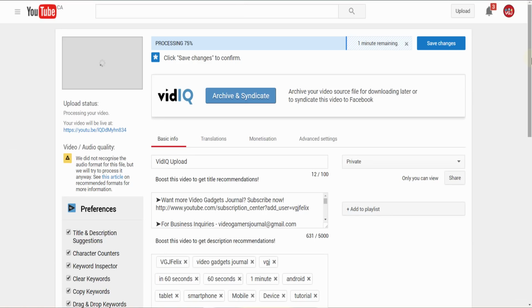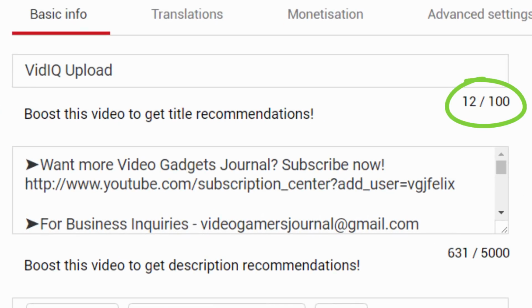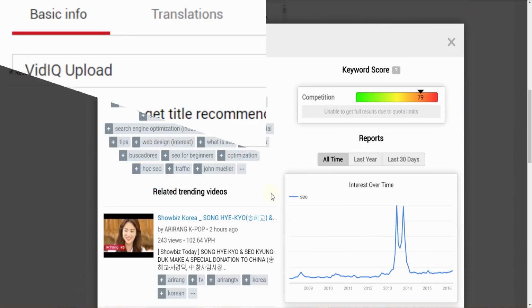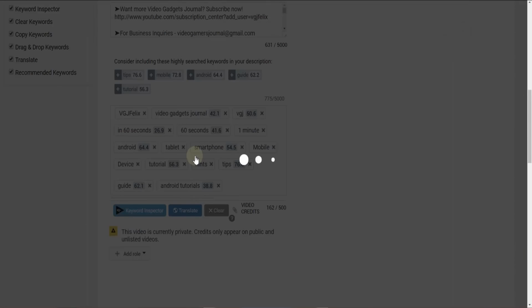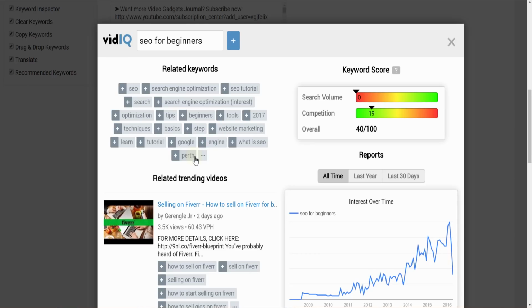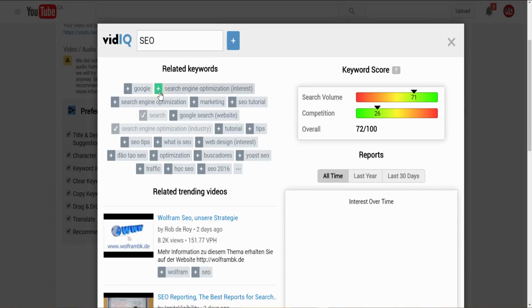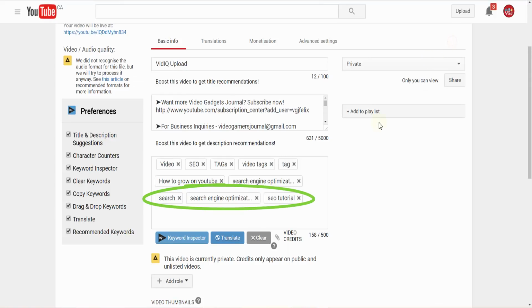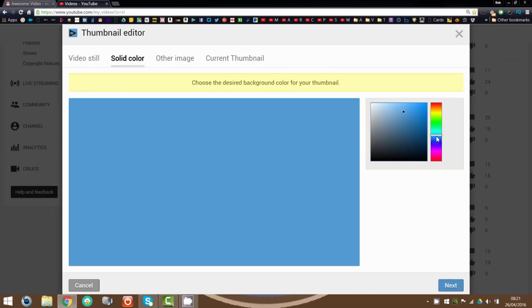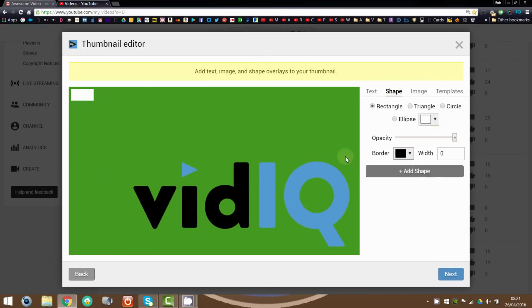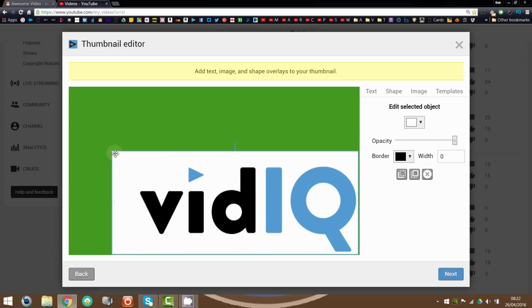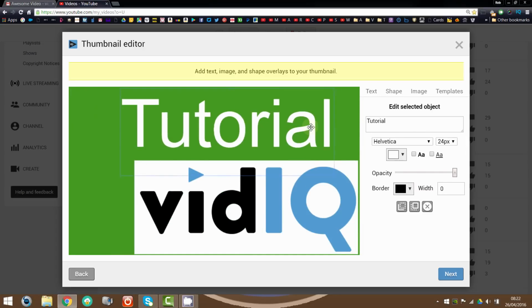While that should get all your existing videos shipshape, vidIQ also provides plenty of tools for new uploads too. Even the finest details are covered, such as the character counting limits for titles, descriptions and tags. And don't forget the keyword inspector. Clicking on tags will provide SEO analysis to help you decide which words and phrases are worth using, and then apply them directly to your video. vidIQ also recognizes that video thumbnails are hugely important, which is why a comprehensive thumbnail generator is included to sell your video to its maximum potential.